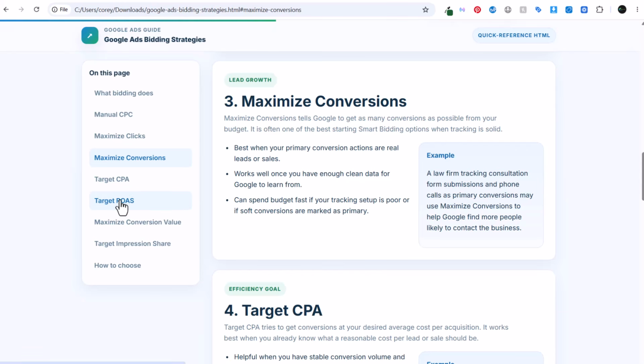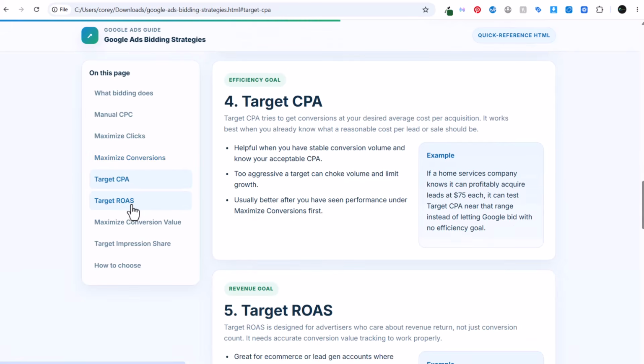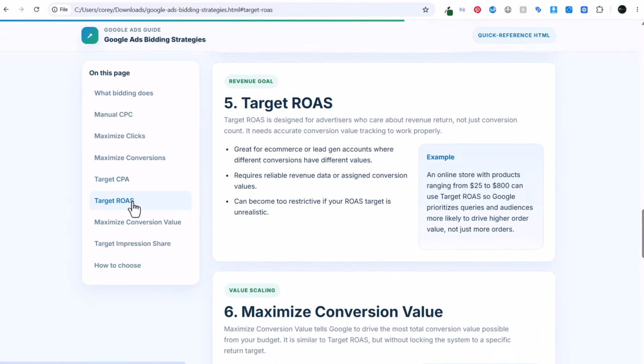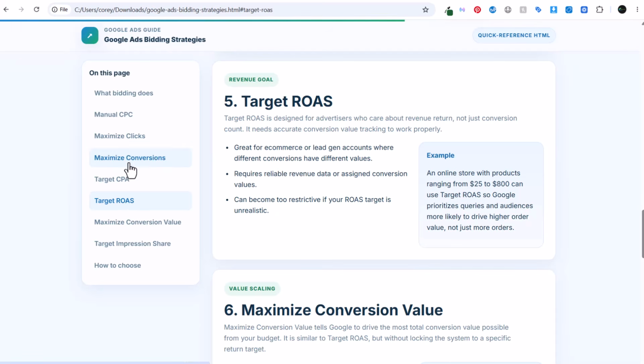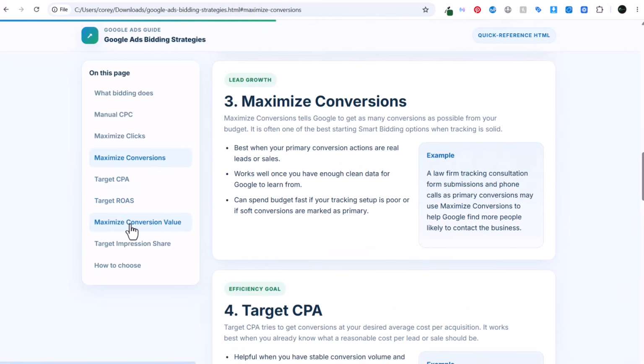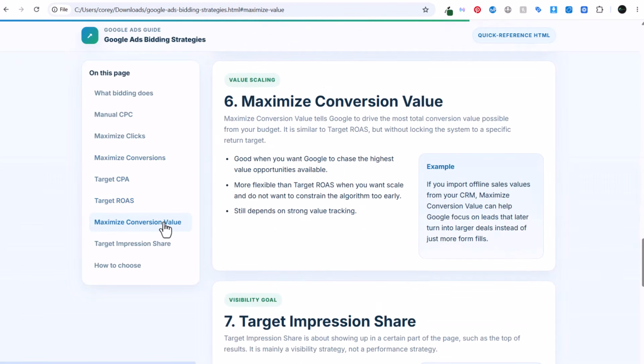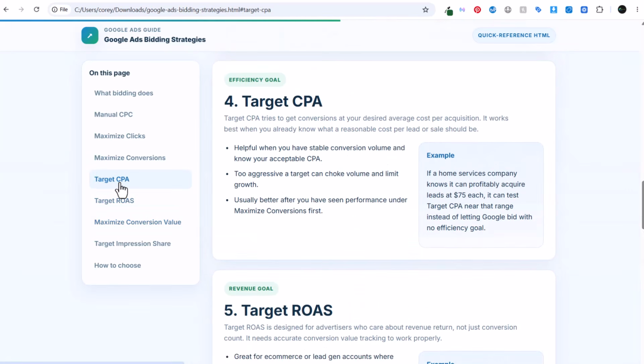So we're launching a new campaign within an existing account that's already performing well, for a new service or to highlight an existing service. We're going right to Target CPA or target return on ad spend. These are going to be your two best performing bidding strategies, but they require conversion data or conversion value data to really work properly. You're not going to be able to just say, okay, let's launch our campaign, $300 a day, target CPA $30 per conversion, and I'll get my 10 leads per day and everyone will be happy. It just doesn't work that way.